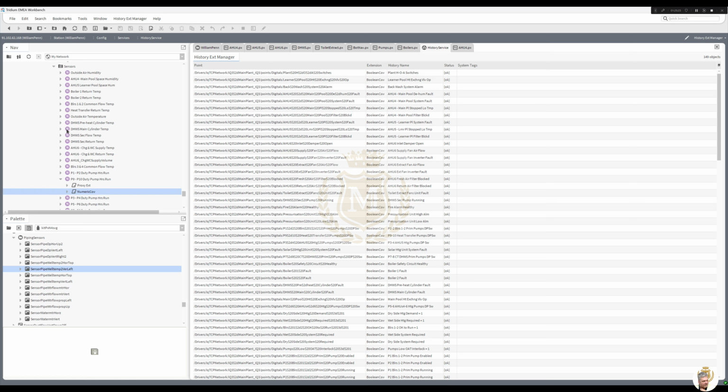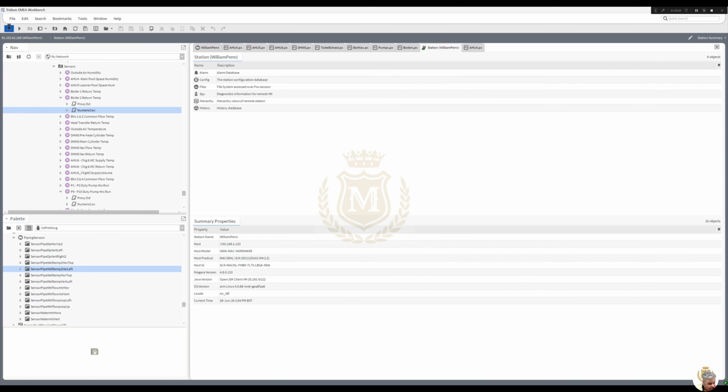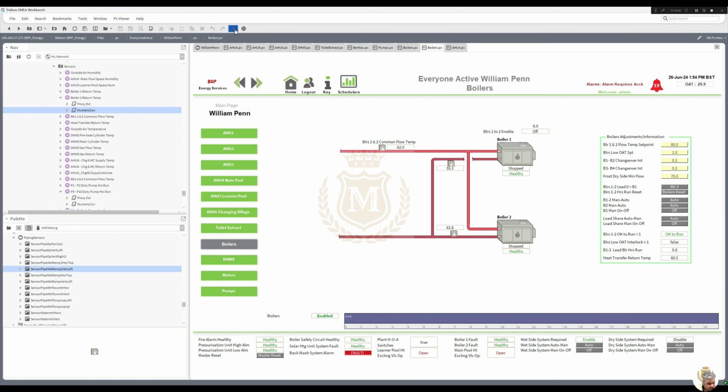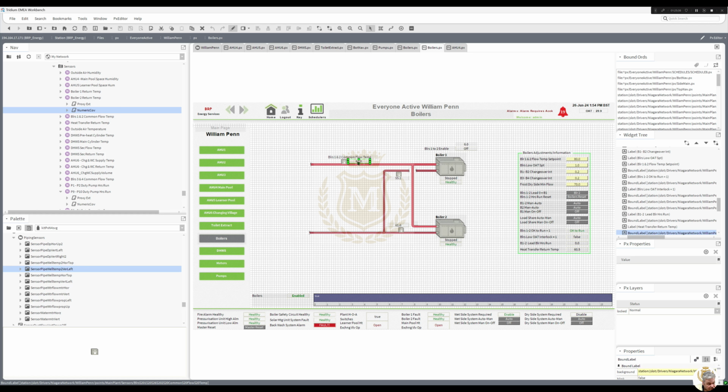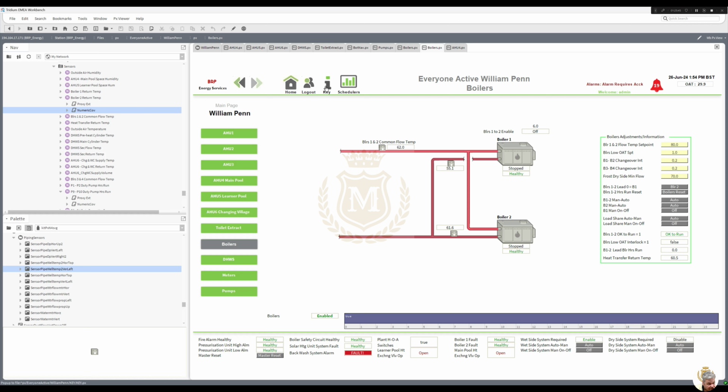Numeric change of value. Boiler 2, return temp. So they've all got histories on. That's good. Go back, back. So when it's a history on a sensor, let me just go to my key.